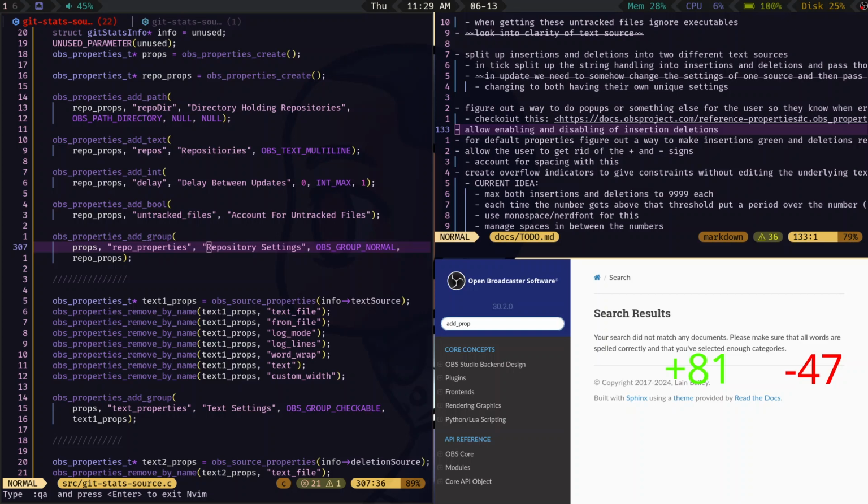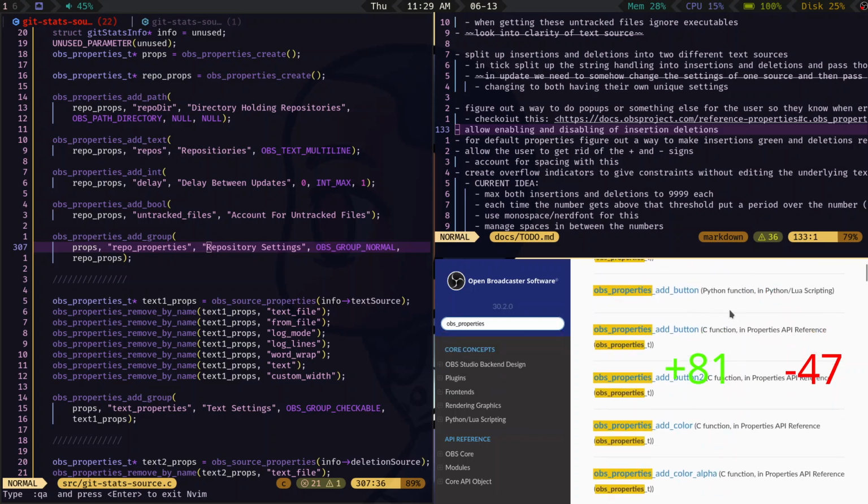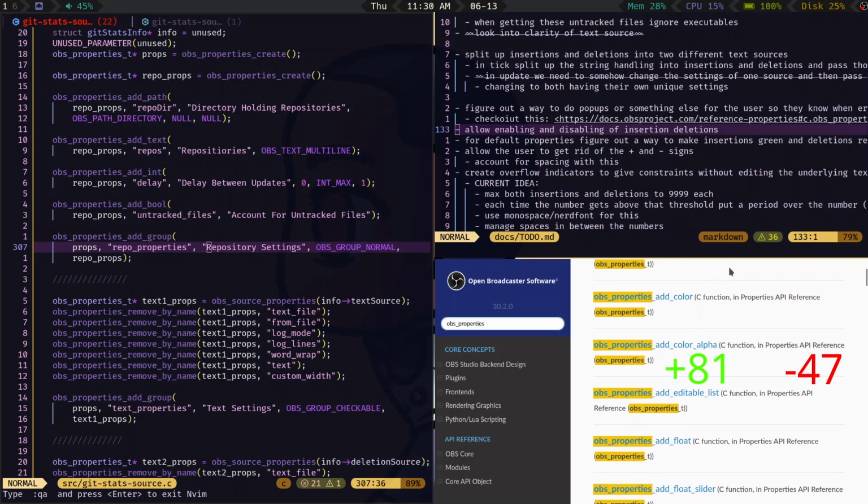What is a way we can do this? So if we do OBS properties, what tools do I have at my disposal?